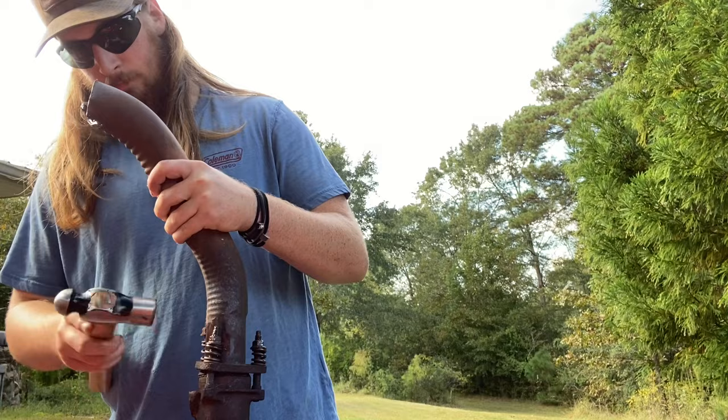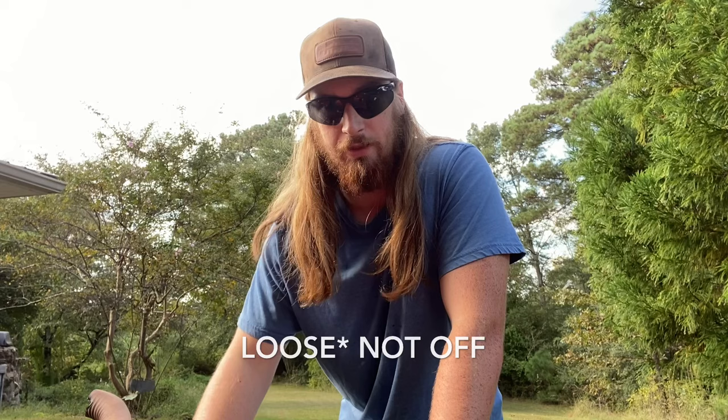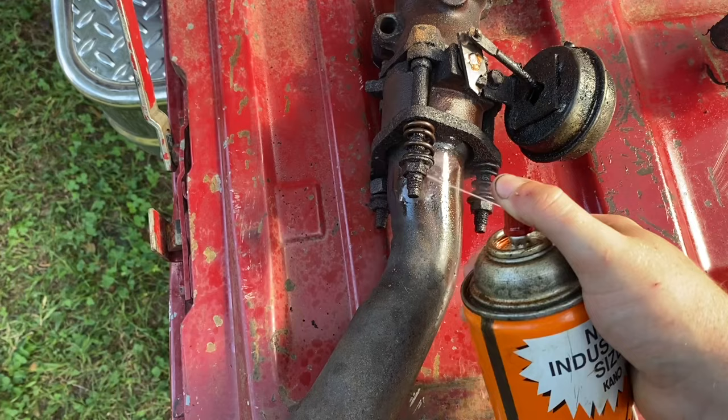So now I'm gonna give these probably 2 more minutes and then I'm gonna soak them 1 more time and then I'm gonna hammer them 1 more time and then we're gonna start trying to break these bolts off. We're gonna go ahead and give them their third soaking right here. We're gonna go ahead and pop them with a hammer 1 time.